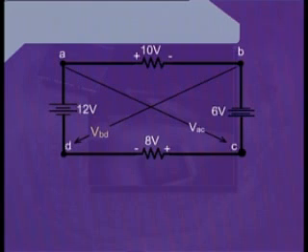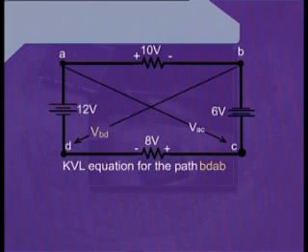Now once again, we take the alternative mesh and apply the KVL rule to this alternative mesh. Therefore, once again, starting from the point B and looking towards the point D, we can see that there exists an imaginative voltage source which has been marked as VBD. Therefore, we write minus VBD.